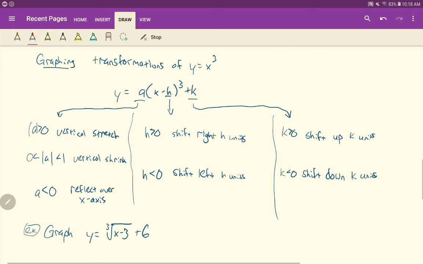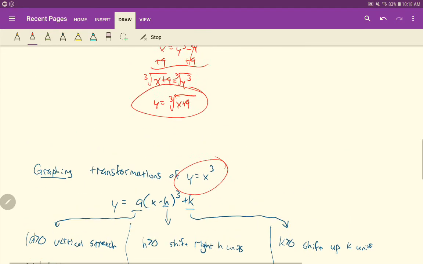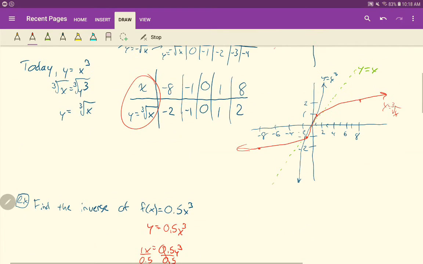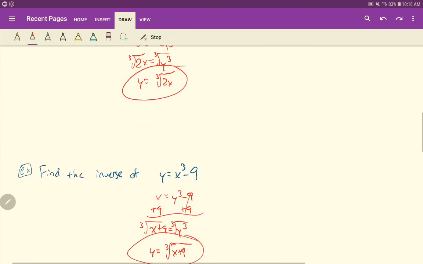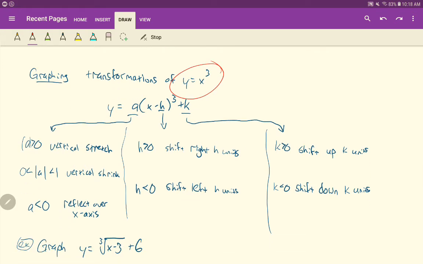All right, once again, I've summarized all of the graphing transformations for which you need to be responsible. So again, taking our parent function y equals the cube root of x, which is what we graphed right up here in red. Oops, I mislabeled it as x cubed. That's a mistake. There we go. It should be cube root of x. Like that. Much better. Fixed it.